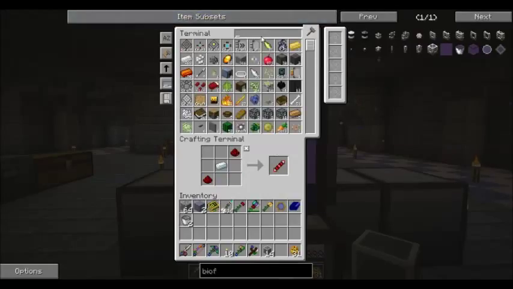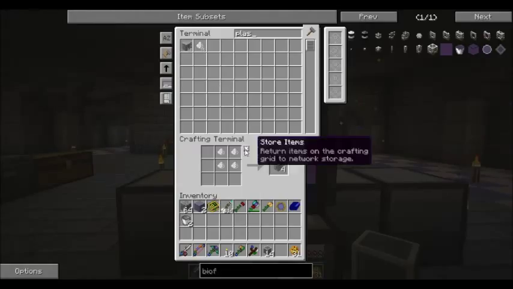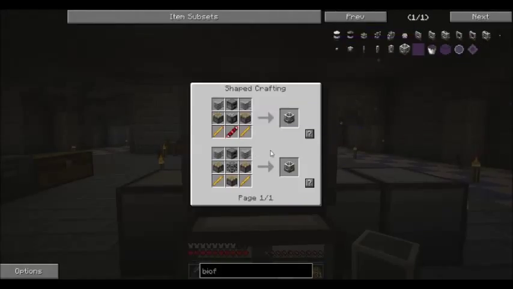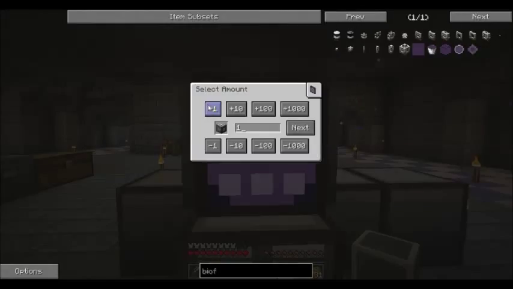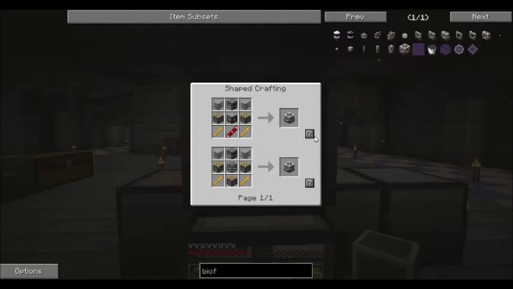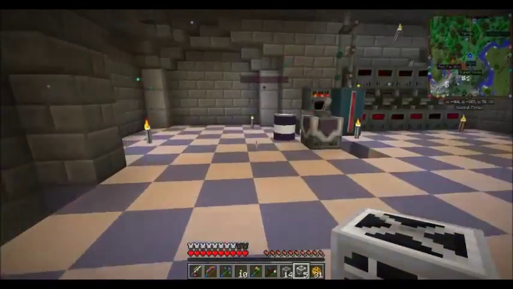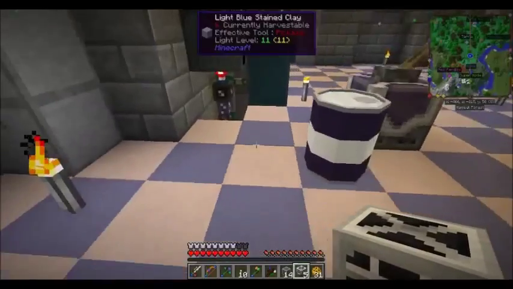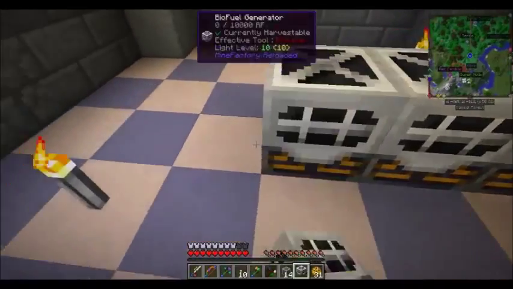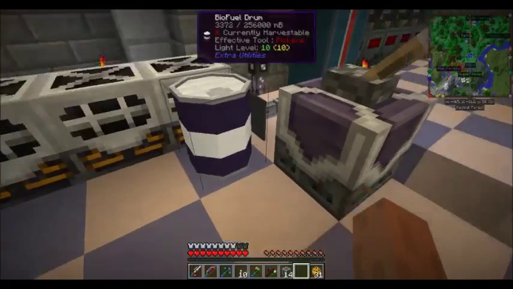And how are we for plastic? That should give us enough. And what else did we need? Machine frames, of course. There we go. So we're going to line those up like that. How's this doing? It's up to 3 buckets worth.